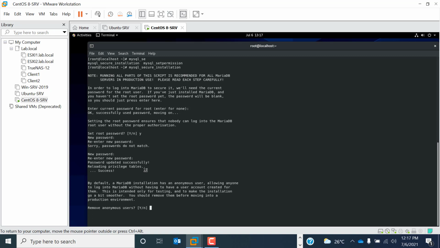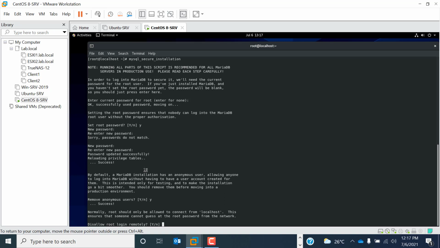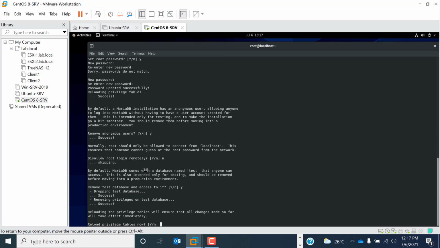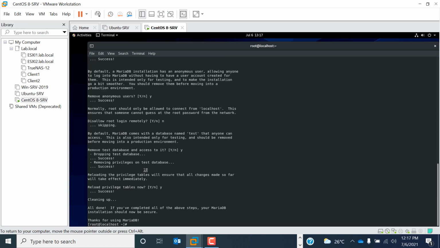Perfect. Remove anonymous users, yes. Disable root login remotely, no, I will log in remotely. Remove test database, yes. Reload privileges, yes. Good. Now we have set our MySQL database password. So the username is root and the password is the one we just set.